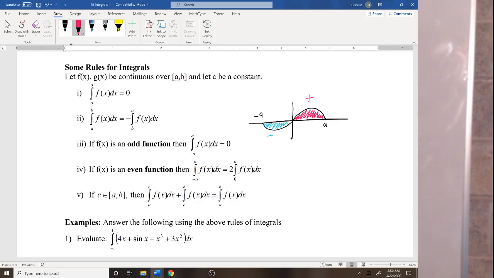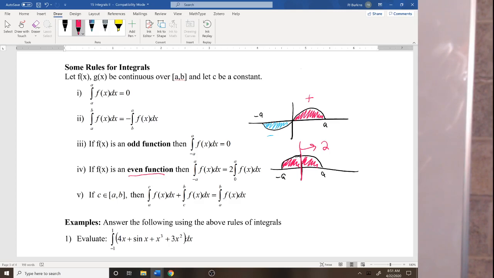And if I take an even function from minus a to a, notice it says I can change that integral as 2 times an integral from 0 to a. So why does that work? Well, again, what kind of function is an even function? Well, I happen to know that cosine is even. Right, cosine looking like this. This being a and this being minus a. So those two sides are equal. So I could just integrate from this side over and do it 2 times.